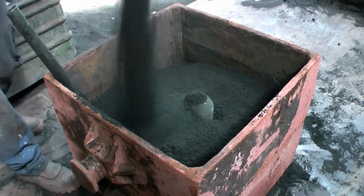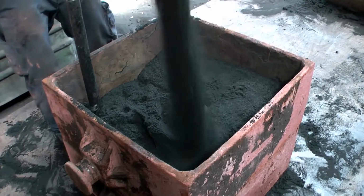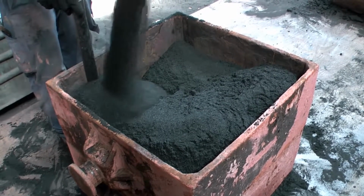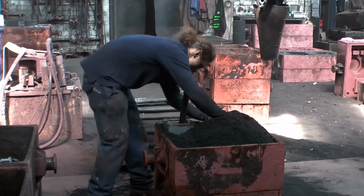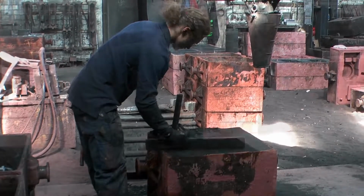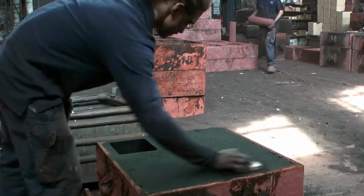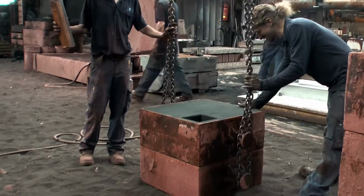The internal feeder is covered with sand completely. It's just a cavity with an opening towards the pattern. The iron will fill this space and provide additional liquid iron when the iron in the wheel is cooling down and shrinking. Now the halves of the mold are parted to remove the pattern.